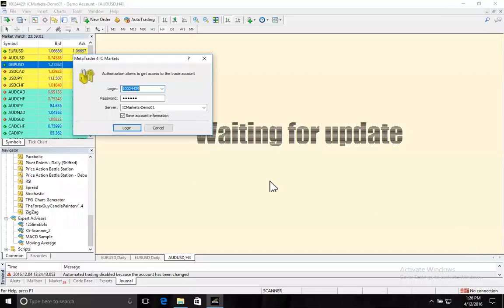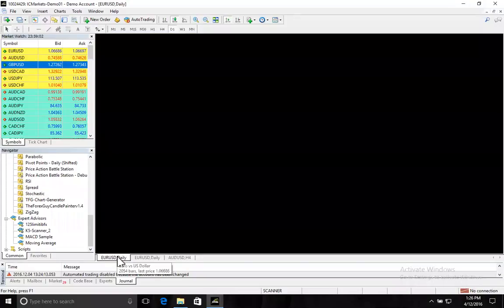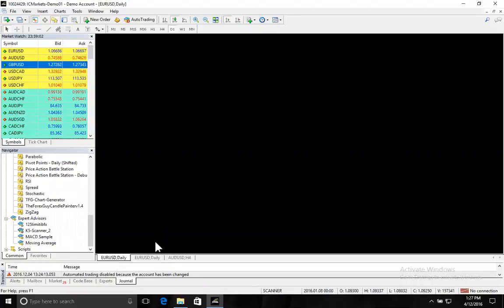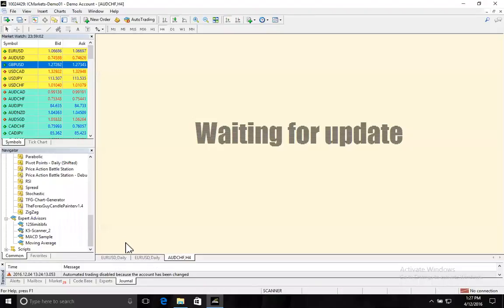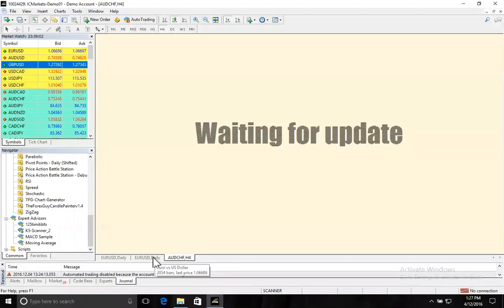I think the broker is down at the moment. It's normally on the weekend. Some are down on the Saturday, some down on the Sunday. So we have to wait for that one. These are the two moving averages you can see, and based on that, you can have your trading strategy.